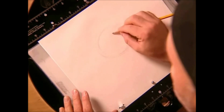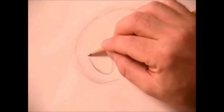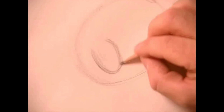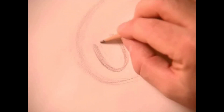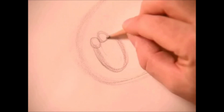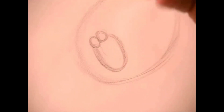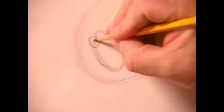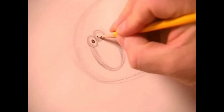Now right off to the side, not in the center, off to the side, we're going to draw the sheep's head. Like a big U shape. Get it? U? Okay. Draw his eyes in here. Just two little circles. There. And right in the middle, draw his pupils. Just little ovals and leave a little dot for a highlight.